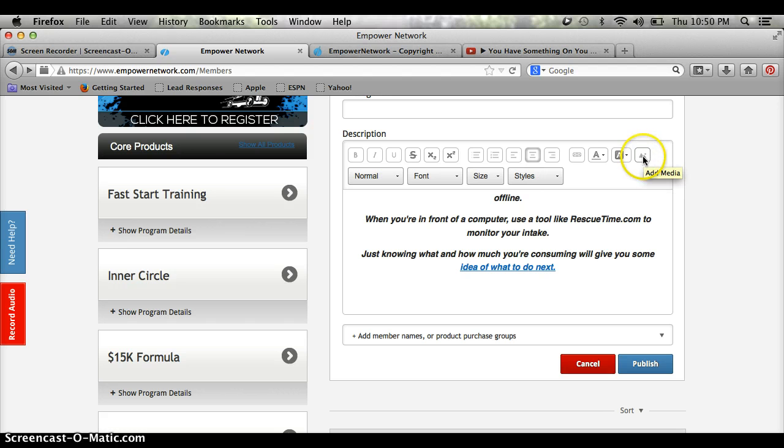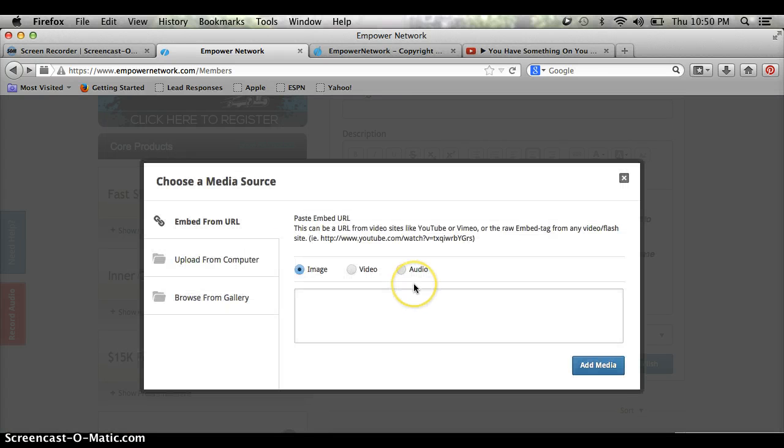So I'm going to show you how to add media, videos, or pictures and videos. All you have to do is come to this very last button, and you can hover over all these, and it'll basically show you exactly what they are. All you have to do is come to add media, and it'll come to this screen. Now you've got image, video, and audio. I haven't done the audio yet, but I only focus on these two.